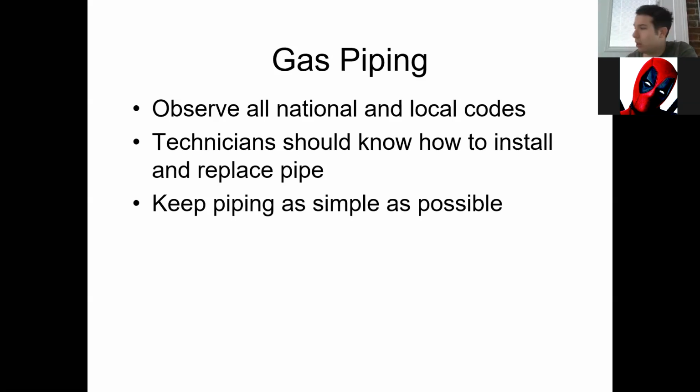As a gas fitter, that can be all you do. It's just all you put together is gas piping for stoves, for furnaces, for ovens. There's these cool things called salamanders, which are used in kitchens. Basically, you have a bunch of burners and they all shoot flames down, and then there's a tray underneath it that you can literally just lower and raise with a lever. But again, gas pipe fitters, that's what they do the majority of the time. But for us, as far as gas piping is concerned, we really don't have to worry about that too often.